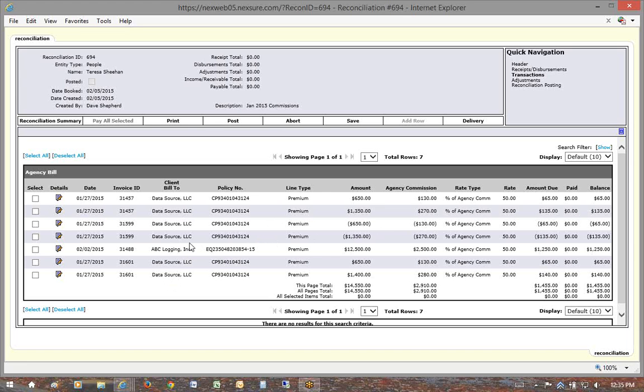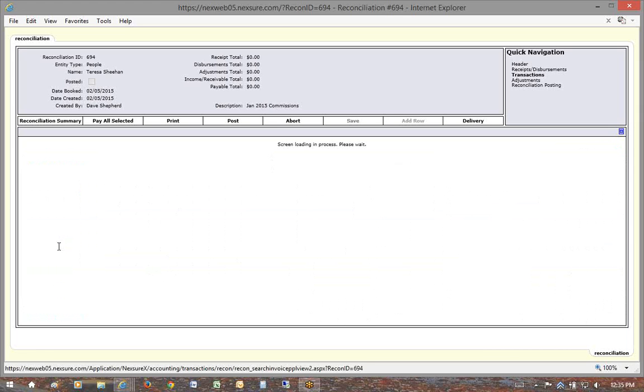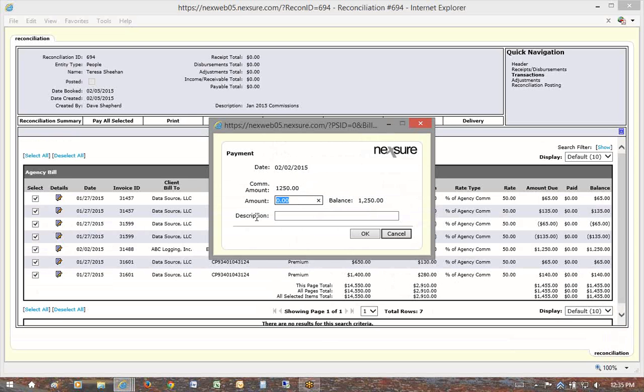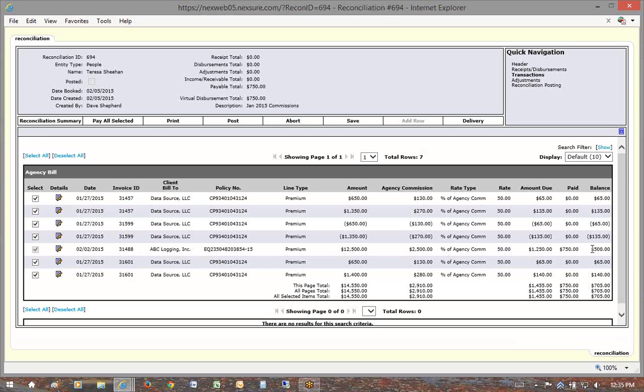So typically, you can just click Select All and go ahead and pay what they've earned for the prior month so that you clean them up every month. For any reason, if you need to withhold one, you would just uncheck that one. Or you could say, I don't want to pay the full amount this month for some reason, so you could click the details on that line item and say instead of $12.50, I'm going to pay them $7.50 on this one. And then the balance will be sitting there next month. So now there will be a $500 balance next month to be paid.